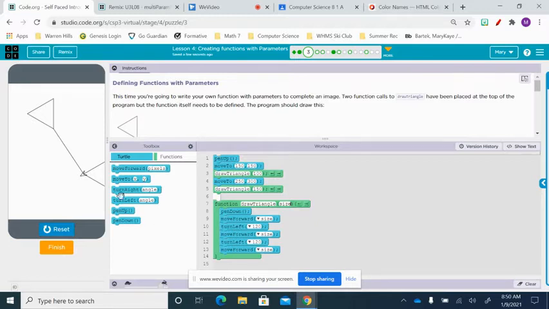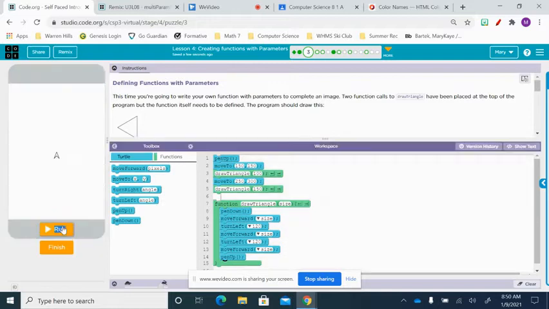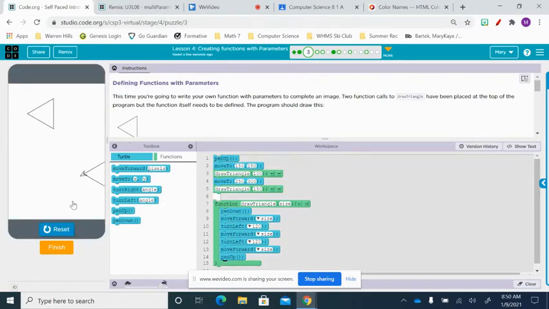All right, so I did not put my pen up prior to drawing the second triangle. So that's my first problem. So I need to take my pen up. If you remember, I put my pen down in the beginning. I need to take my pen up. All right, so now we've got another issue. This is drawn all the way over here. I did not do a turn left at the very end. So let's see if that changes things.